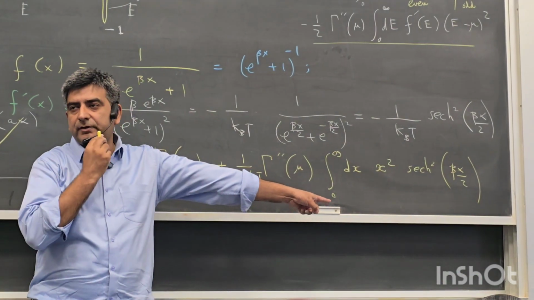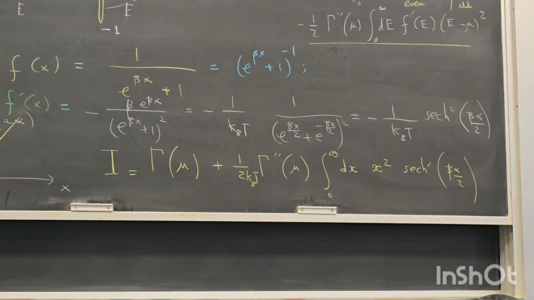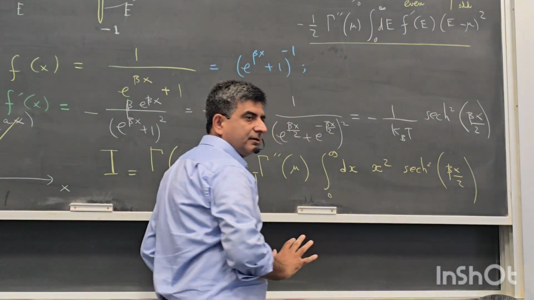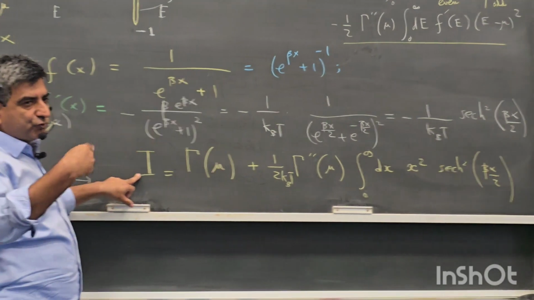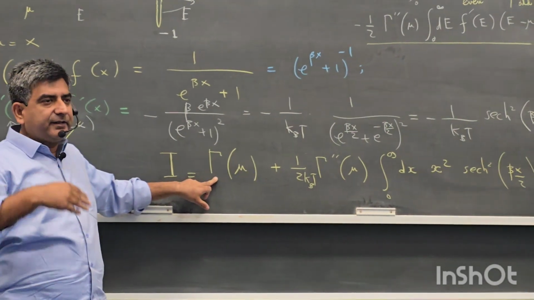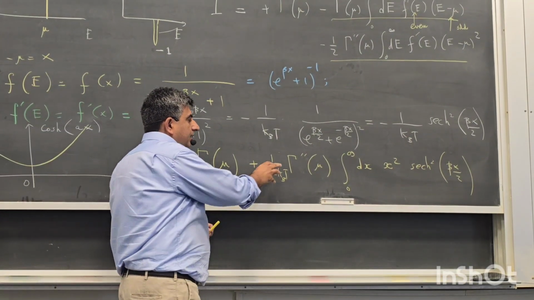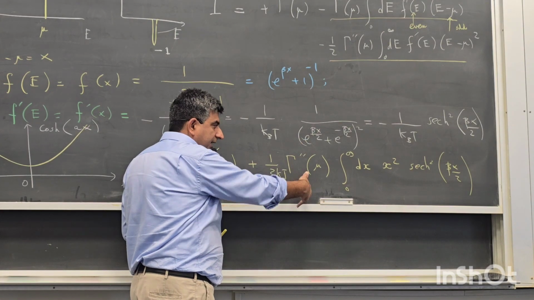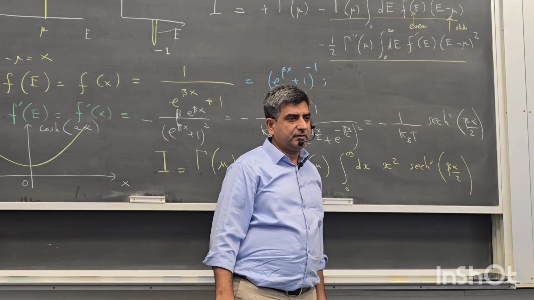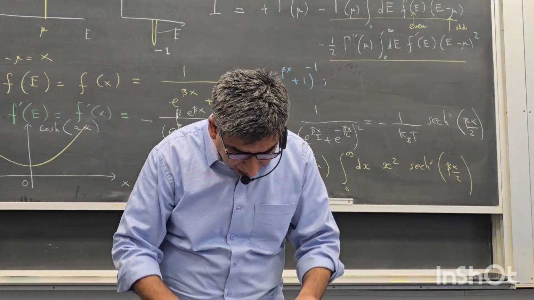This integral can be solved. Okay, this is a standard integral, it can be solved. This will be some numerical factor over here. But the key is that the integral that I aim to solve, the Sommerfeld integral, is the variable gamma computed at the chemical potential plus 1 over 2 kBT, the double derivative of gamma computed at the chemical potential, and some numerical factor. So you can look up what this numerical factor looks like. It's something pi squared over 6, something of that kind.